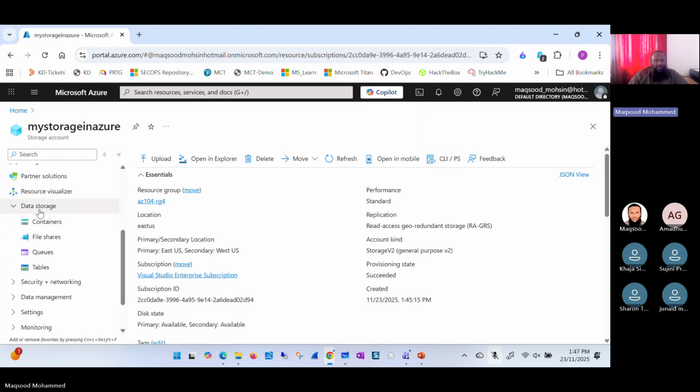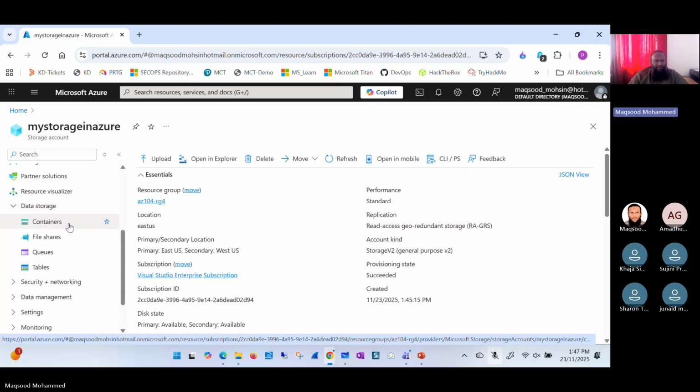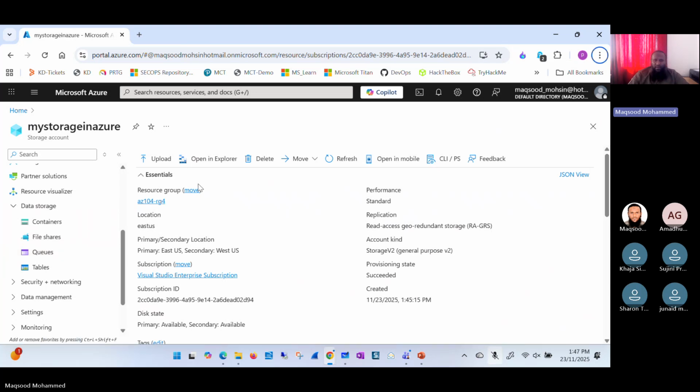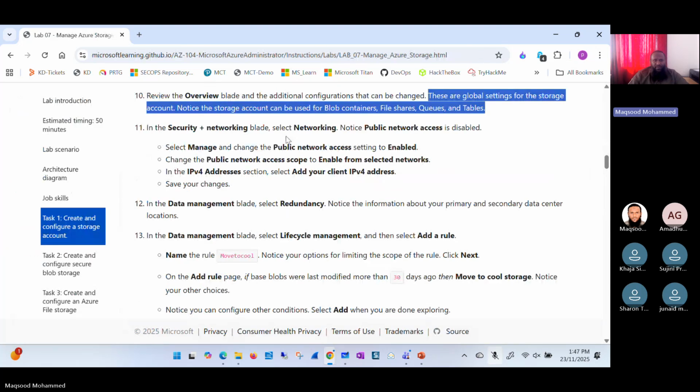As we have seen, in the storage account we can create a blob container. We can use it as a file share. We can use it for queues and tables. In this example, we are seeing blob containers and file shares. Queues and tables will be mostly used by applications in development scenarios. You might use this, but here we are discussing the first 2 types.